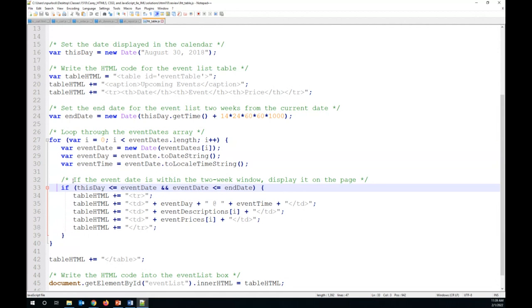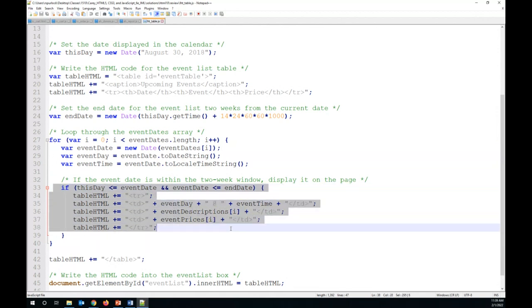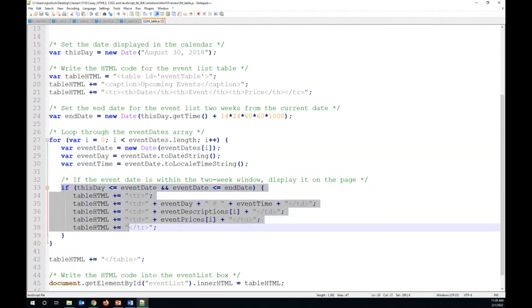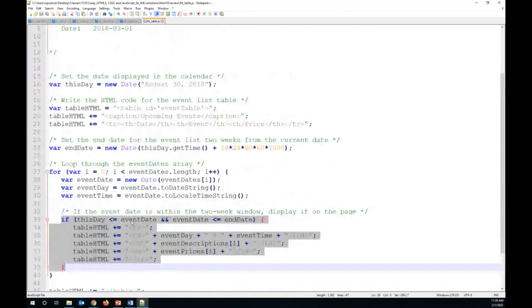Okay, so this is going to be a condition that's going to be run inside of this loop. So we're going to check, set the variable dates here. We'll run the commands down in here, setting the date as we go through the array.